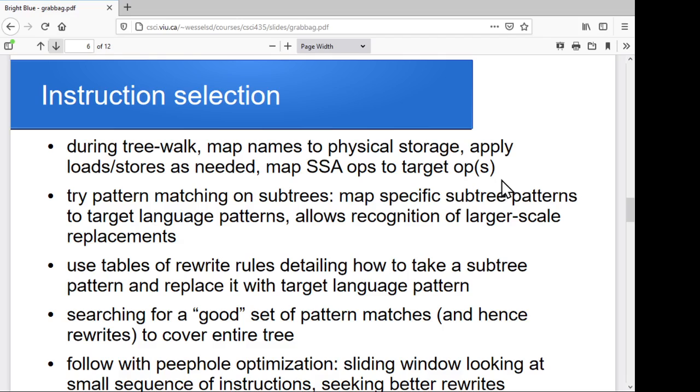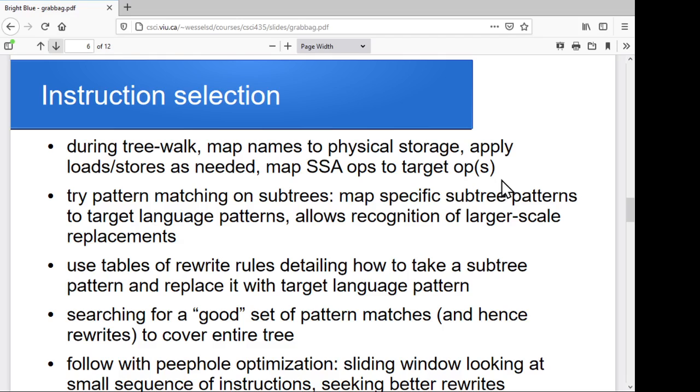This is what a subtree looks like for a whatever. This is what a subtree looks like for raised to the power of, some power of 2, raised to a power of 2. Are there patterns in our subtrees that we can look for where we can say, that pattern matches up to this pattern in our target language?